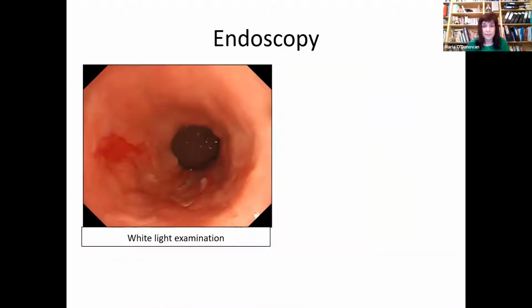She was then invited for an endoscopy based on the positive cytosponge findings. And on endoscopy, this is again looking down through the lumen of the esophagus, and this is the lower end, which shows you the stomach. And so when we're looking at the inside lining of the esophagus, we can see that it is this red color, with a slightly irregular, bumpy surface. It should be nice and smooth. It's slightly irregular and bumpy, which is abnormal, and also has this yellow area of ulceration at the 6 o'clock location.